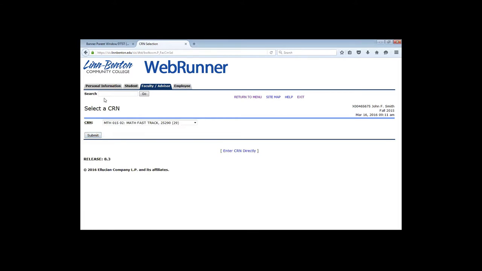If you choose CRN, these are specific to the CRNs for this person for fall. So this person in the fall taught these three classes. And in these menus, you can see the CRN. You can also see how many students were in those classes. If we hadn't chosen term before we came here, term would have come up, and then we would go ahead to choose our CRN.